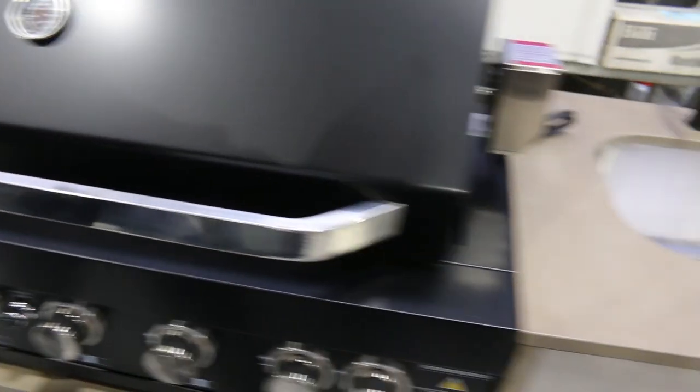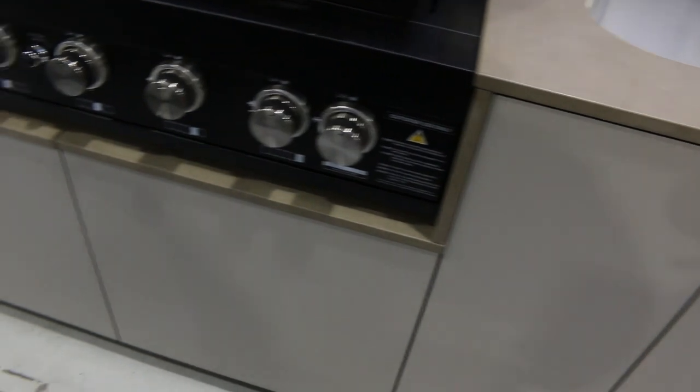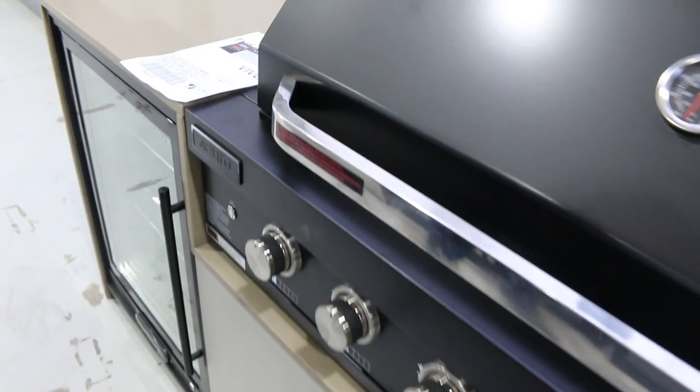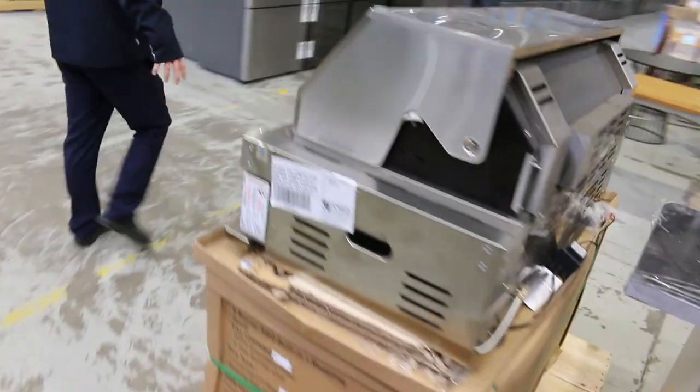They also sent in a couple without the sink and tap in case you don't want that, and there's about $200 difference on them. So probably $4,300 for the one without the sink and $4,500 for the one with the sink. Really nice gear. There's also some miscellaneous bits and pieces here for outdoor kitchens, quite nice as well.